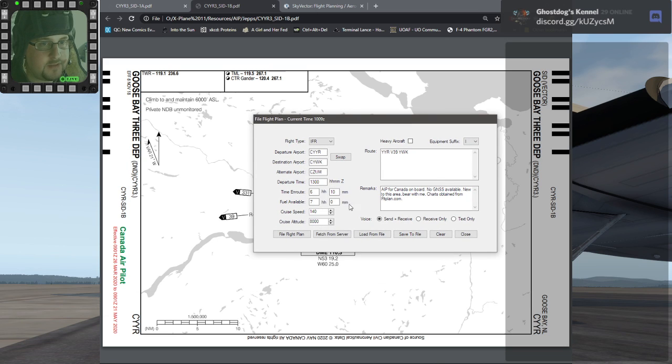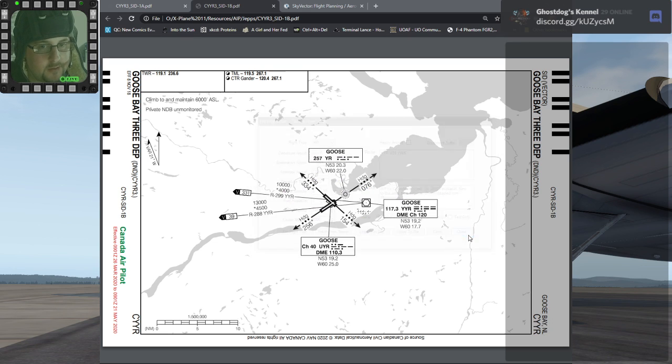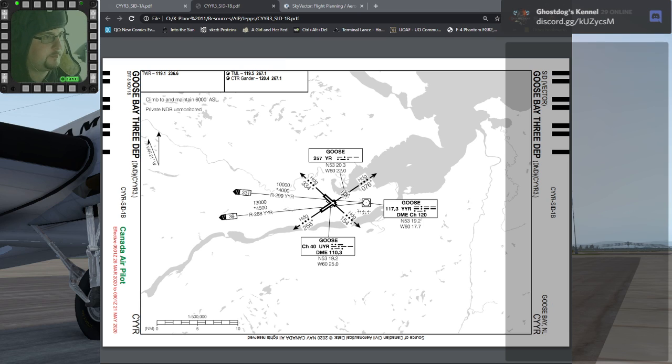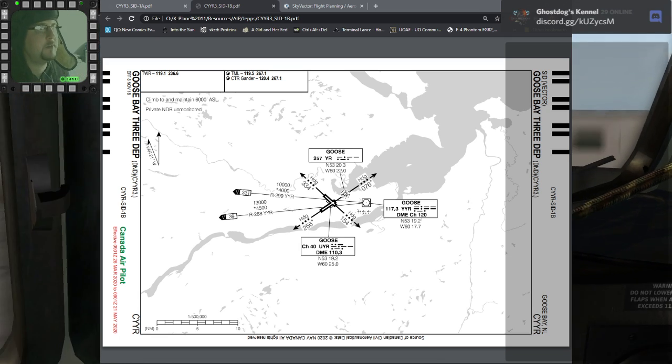which is 8,000 feet, as you can see. This is mostly really a VFR flight, but I've got the flight plan published as IFR just in case the weather changes. Let's get back to the pit. It's a beautiful time of day here. It's early morning for Canada, so we're not anticipating any visibility issues.